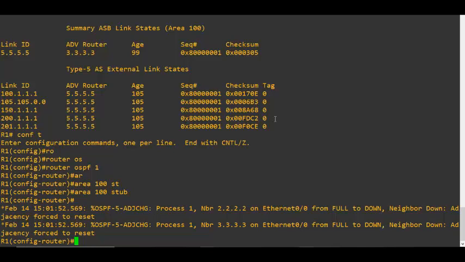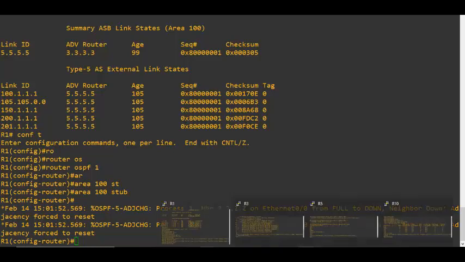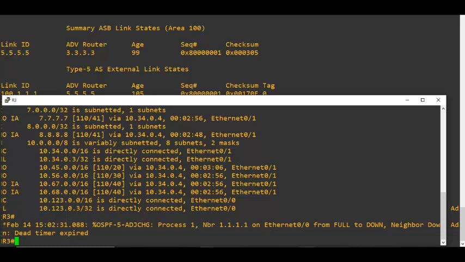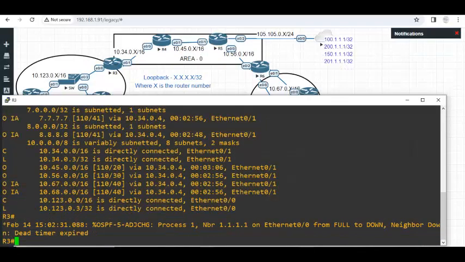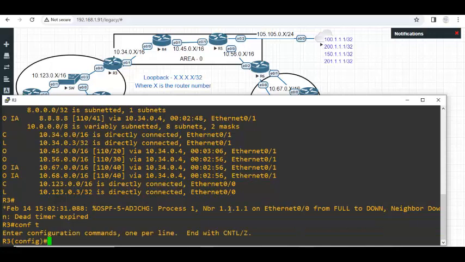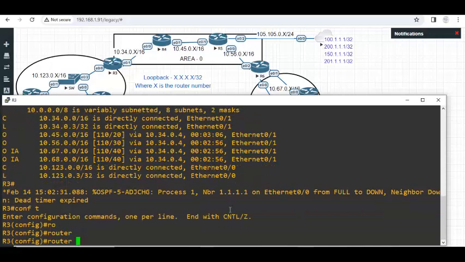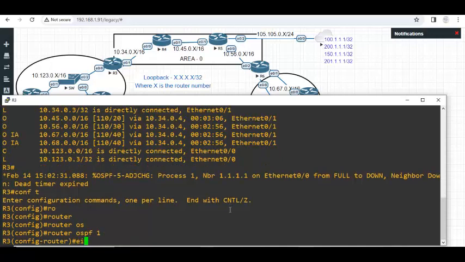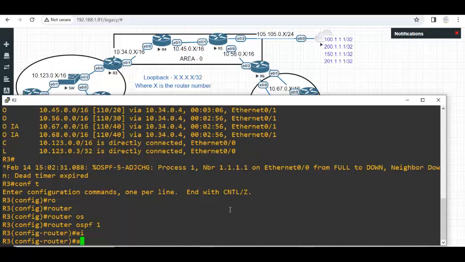That's why I lose the neighbor. Let's go and configure R3. This is R3. R3 is also now area 100 stub.